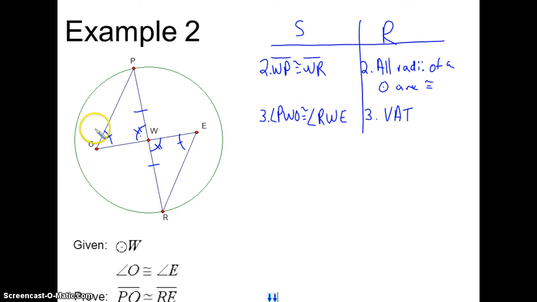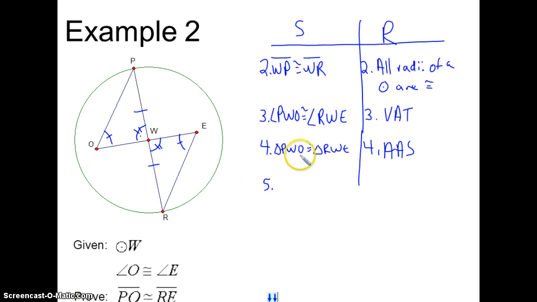Alright, well, now I have a pair of angles congruent, I have a pair of sides congruent. If you notice, the angle right here across from that is a congruent side. The angle right here across from that is the congruent side. So it seems like my triangles are congruent now. And that's our new method to prove triangles congruent. Angle, angle, side. Two angles, side not included.